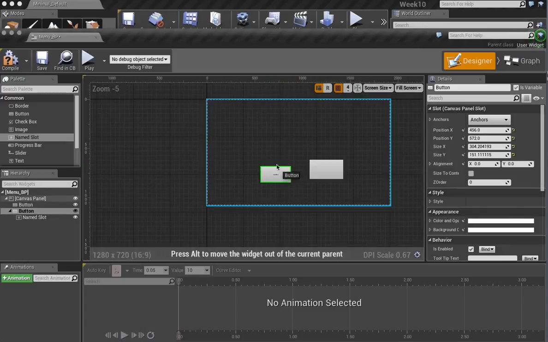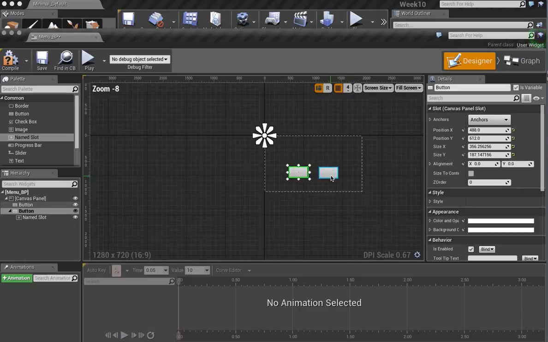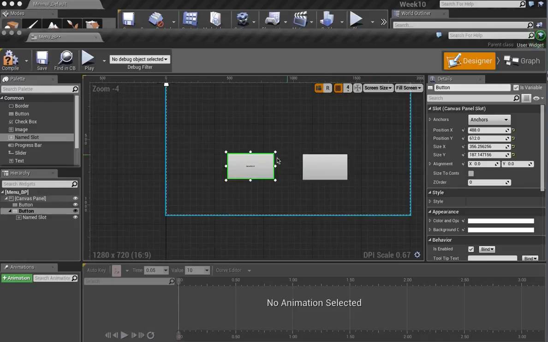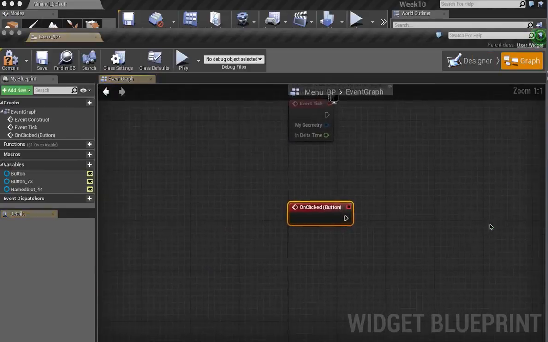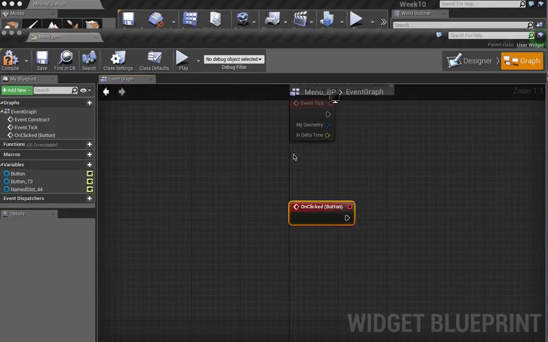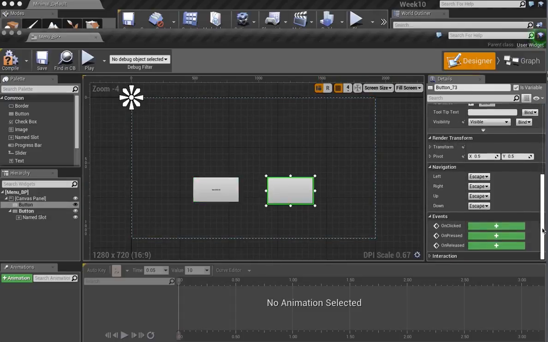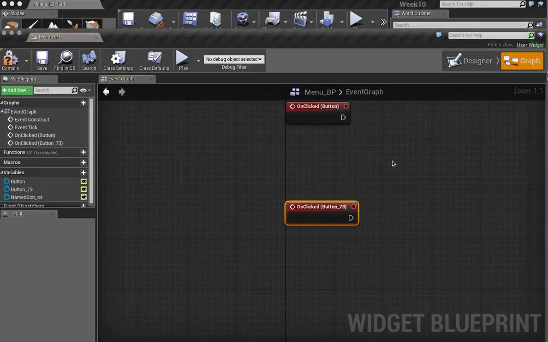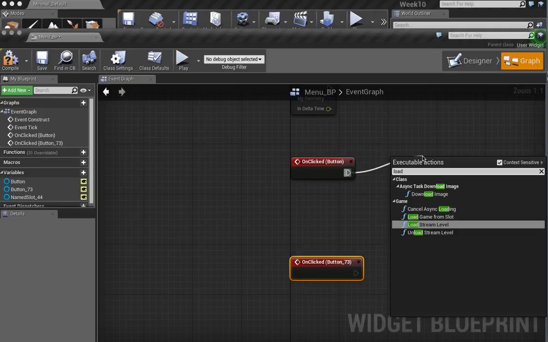So we have these two buttons, and we want to do something. This is how you make an interface for a mobile app and all that kind of stuff. With this button selected, I now have events at the bottom here. So on clicked, I want this to do something. This is number one. And on the other one, if I go back over to the designer, on clicked, I can have another one. So we now have two events.